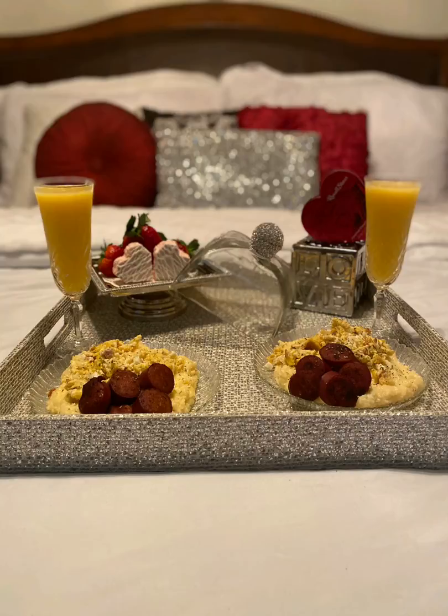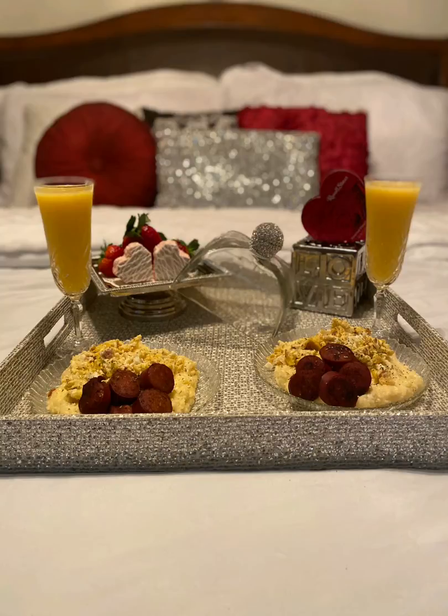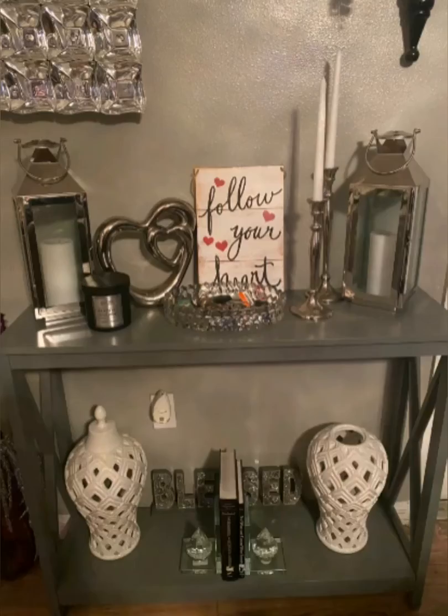The glasses I picked up a couple of years ago from Old Time Pottery. The cake plate came from Marshall's around the Christmas holiday last year. The Love Cube came from HomeGoods. And I just added some Little Debbie cakes and strawberries on the cake plate and also some chocolates on the tray.